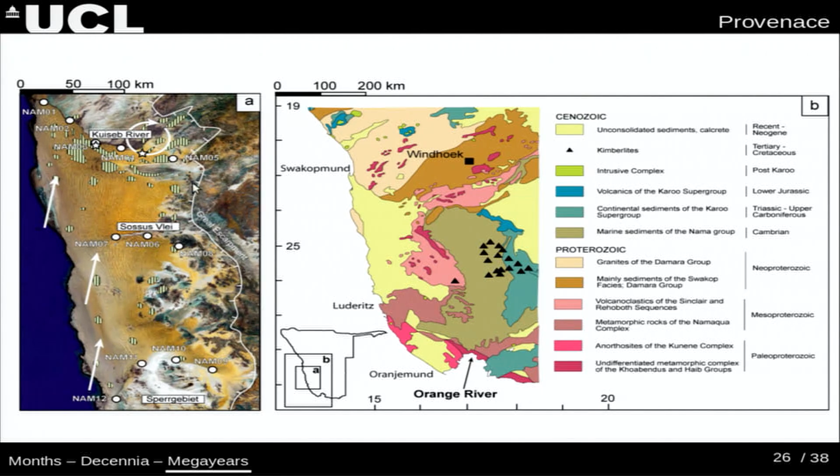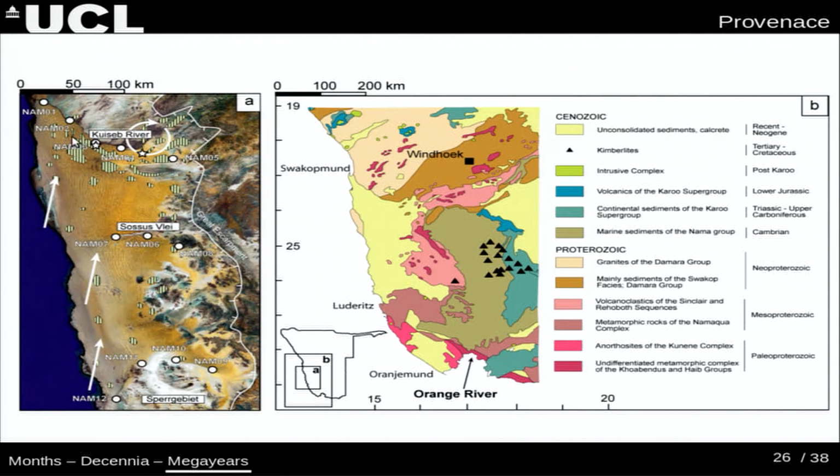The second source of sand are these ephemerals, so dry rivers that occasionally flood and that are draining the escarpment that rises steeply towards the east of the Namib Sand Sea. With the exception of the Kuiseb River, which marks the northern boundary of the Namib Sand Sea, none of these ephemeral drainages reach the ocean. Instead, they dump their sediments into shallow depressions or vleis, the most famous of which is the scenic Sossusvlei, one of Namibia's main tourist attractions.